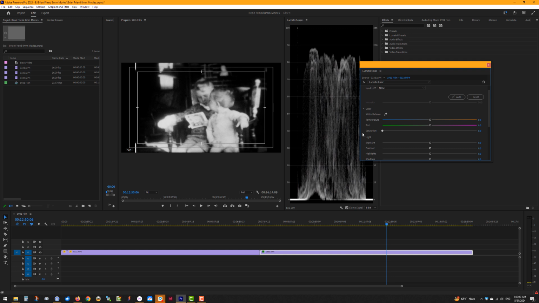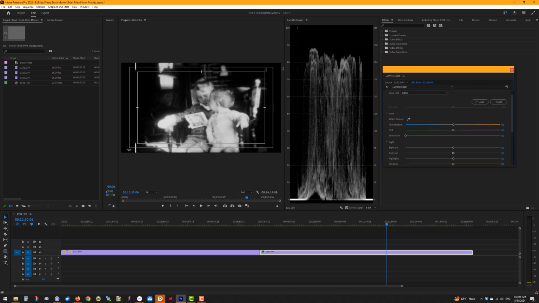And you'll notice here in our Lumetri scopes, let me reset that back up to 100, you'll see lots of color information in here, and that's really noise. And we don't really want noise. It was a black and white image. It was intended to be a black and white image that never had any color information in it. That color noise is from our scanning process. So we can actually just get rid of it completely. And it's true that these are 8-bit movies that are coming in. That doesn't matter because they're black and white. So really it's just shades of gray that we're talking about.